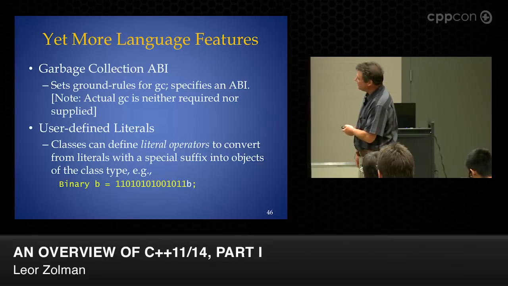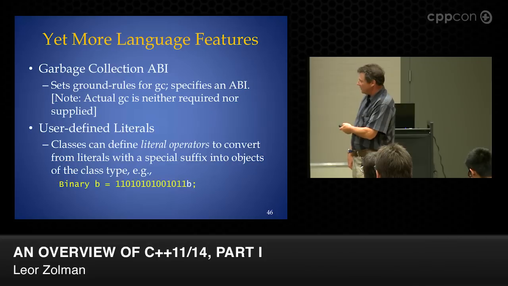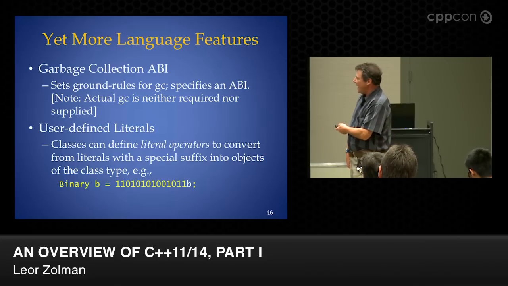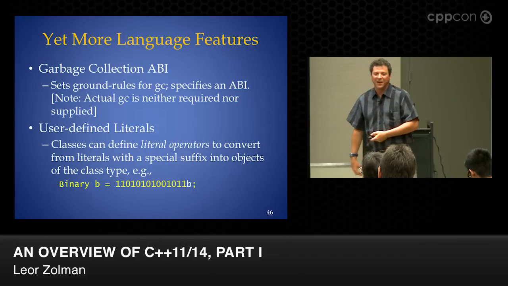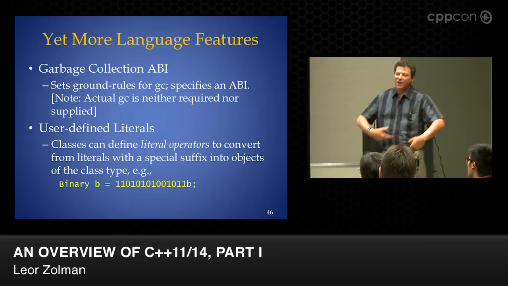User-defined literals. If you wanted to have a binary type and you wanted a B to be a way of users writing a literal, you can actually program that to be legal code. And it's all kind of a hack. It basically passes this as a string to a constructor you provide, and then you provide the code of how to do the conversion. In conjunction with constexpr, it's very efficient because these.